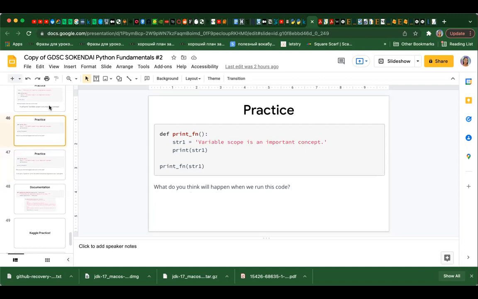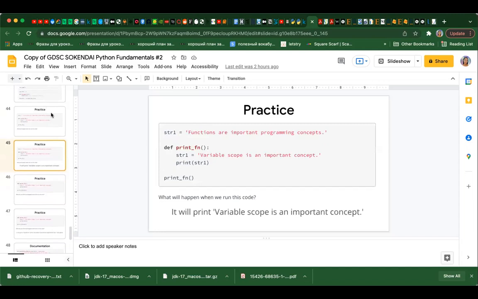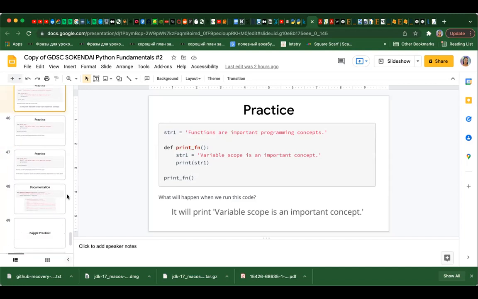For example, in an example like this, we don't need to specify arguments because we have everything defined inside the function, and we access these variables inside the function. We don't need to call something and put a variable there. This is the main thing that you need to remember.